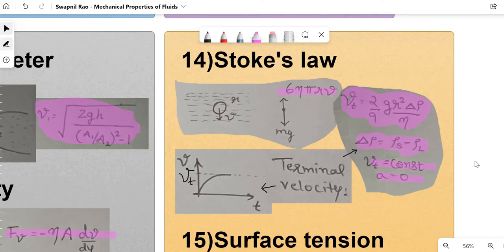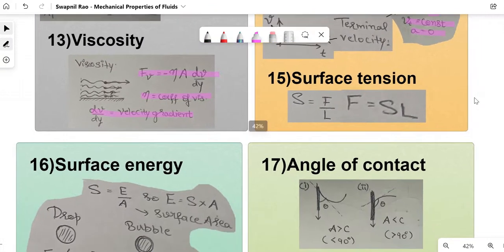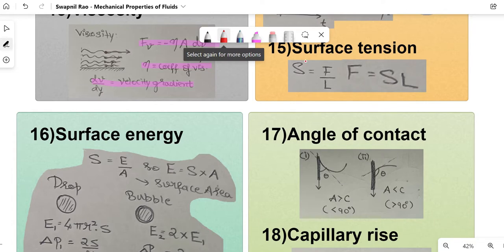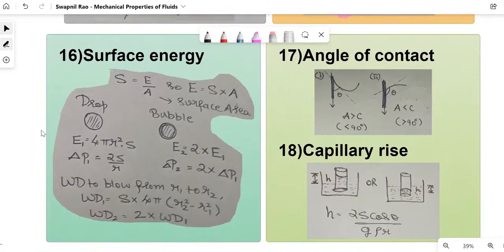So next one would be surface tension. As you can see, there are a lot of topics here, more than the chapter size. It's the number of concepts. We have finally come to surface tension, which means we are about to finish the chapter. So surface tension, the definition is given by S is equal to F by L, which means force upon length, and we can rewrite it as F is equal to SL also. It would come in handy in a couple of problems. You can solve past papers and stuff. I've mentioned in my orientation session what to do once you watch my lectures, and then you'll be able to get a better idea.